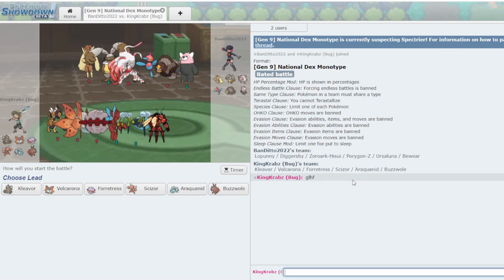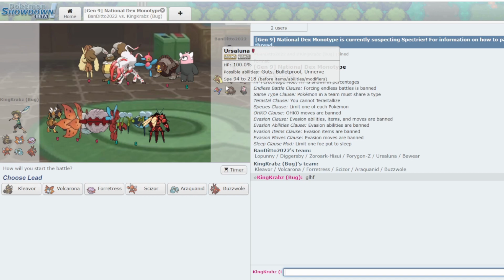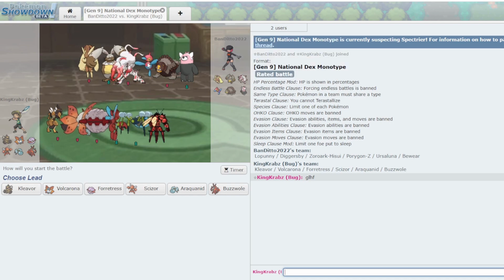Alright, we have some Mono Normal. I love the name as well. Bandito 2022 is very funny. They don't seem to have any immediate answers to entry hazards, which is just like cash money symbols in my team's eyes. My team does love a good bit of entry hazard spam. I kind of want to open up a Fortress, but I'm also kind of worried they're going to open up with something and bluff it to be Zoroark.